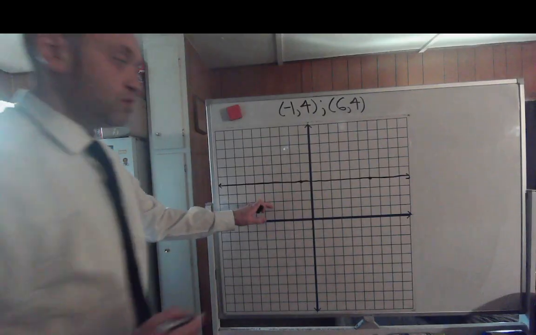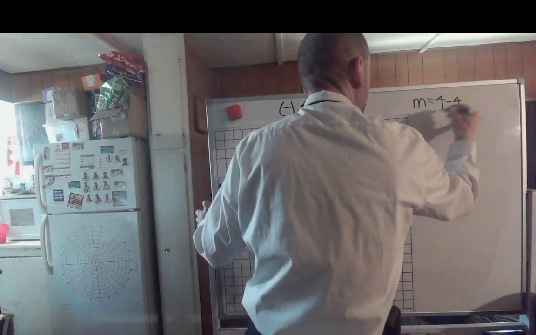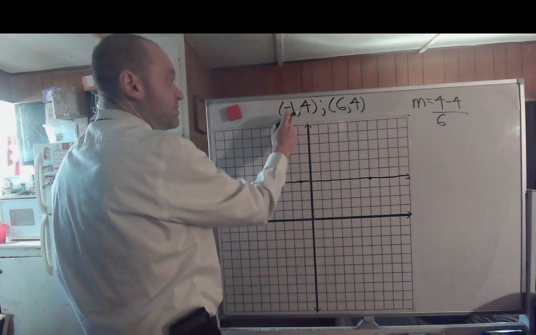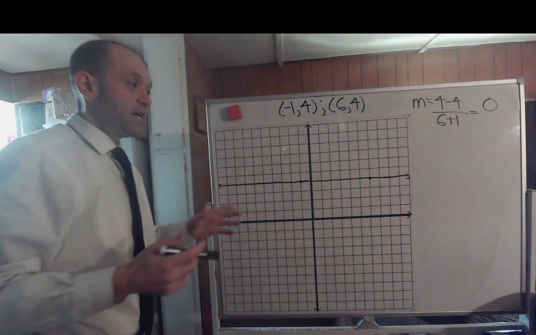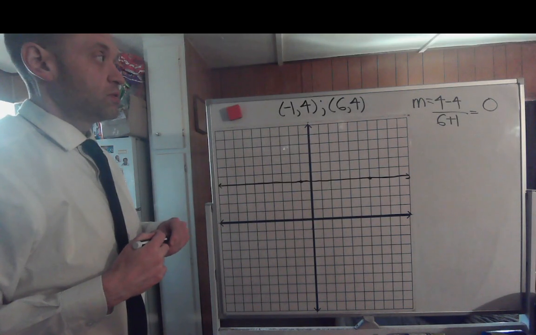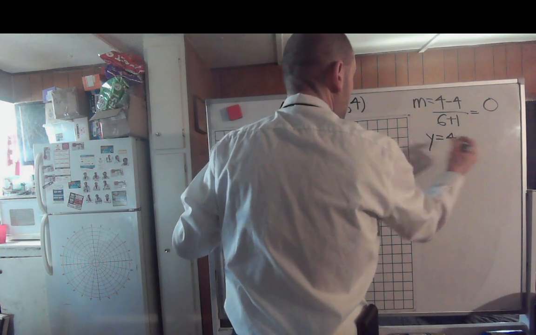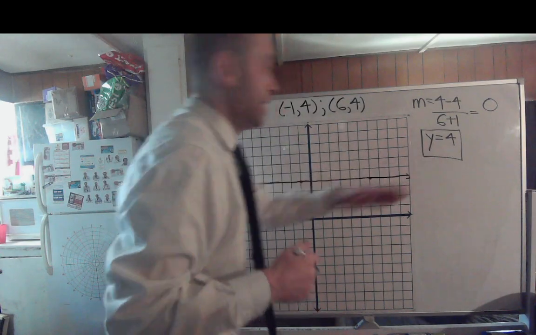So let's find the slope here. Slope is, of course, your y2, which is 4, minus your y1 of 4, all over your x2 of 6 minus your x1 of -1. This would be over 6 plus 1, which would just give you 0. So we have a horizontal line, slope is 0. This is a continuous horizontal line through y equals 4. So literally the best you're going to get is y equals 4 for the slope-intercept form.